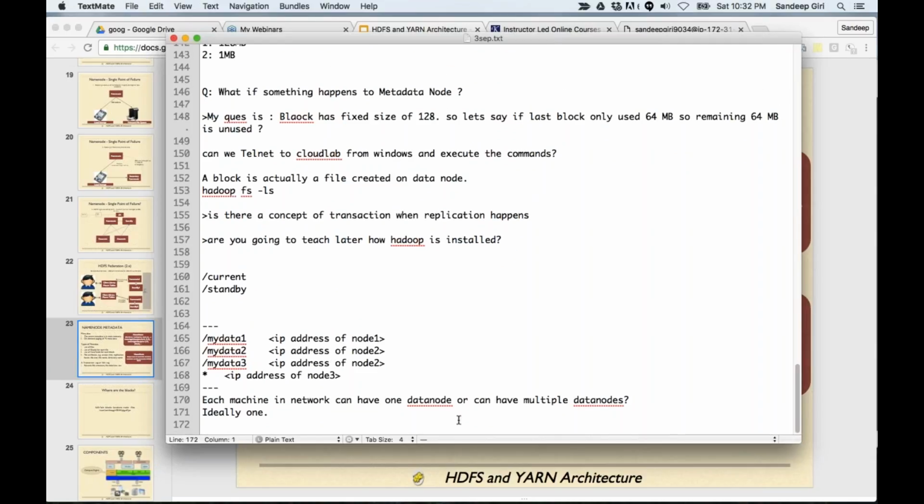When I say data node, it is a process, just like when you run a web server, mail server, SSH server, or Tomcat, all of those keep running in the background, and that's what makes them servers.